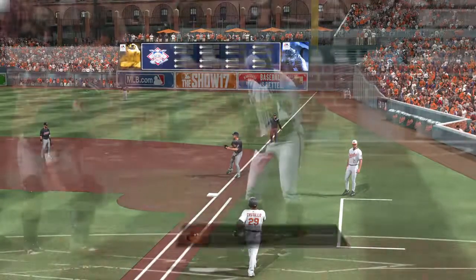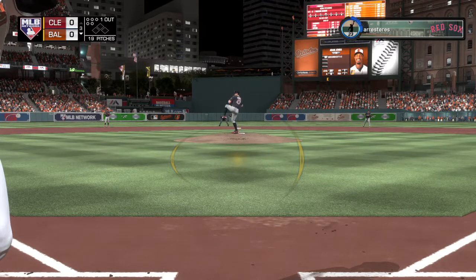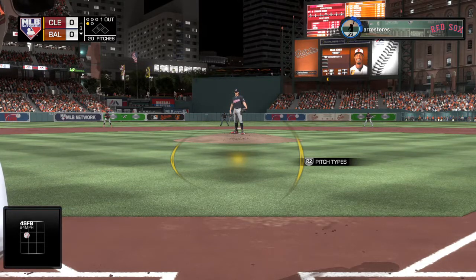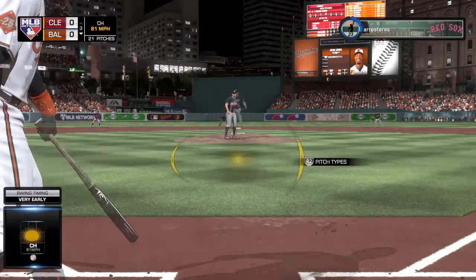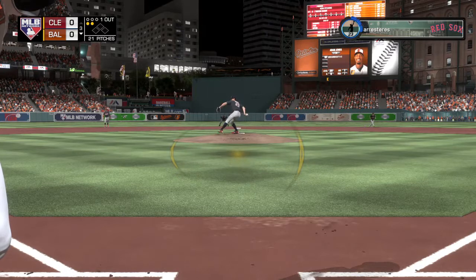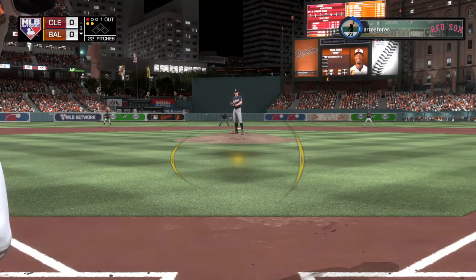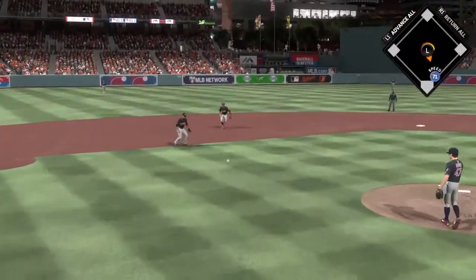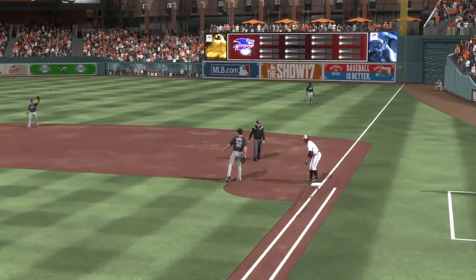One down. Stepping in and ready for another shot, Adam Jones. 0 for 1 for him here in this one. In there, strike 1. And Jones fails to come up with that one as he falls behind here. 0-2 now. Now here it comes. Too high. 1-2. He still might be looking for that release point on that curveball early in this outing. That one looked like it popped out of his hand behind his ear instead of out front. We'll see if he finds that pitch because it'll be important for him. On to first, and there were two down.